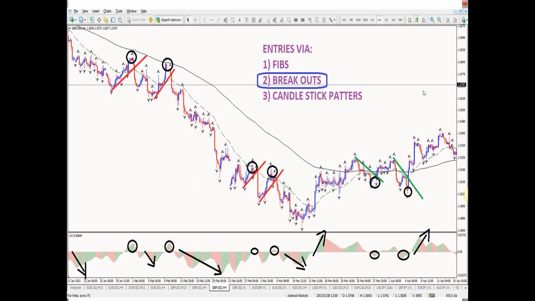So the entries, first of all, fibs and breakouts. I'll just show you breakouts first. You can use, for example, trend lines like I have here, red trend lines symbolizing the support line that we can draw on our chart, and a move under that line, and maybe also breaking the support, if there's any support close by, would indicate the entry to the downside. That's one way of catching these AO turns, upon the price breaking the trend line. That would be the signal that we're back in that downtrend.